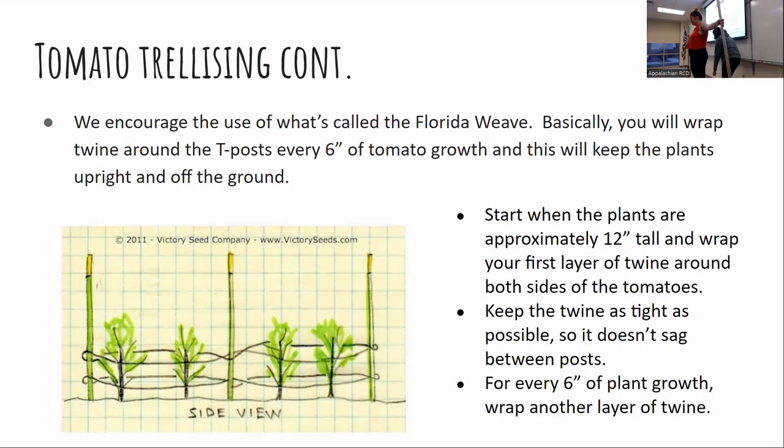You wait another week or two, the plant's grown another 6 to 12 inches, and you do it a little higher, sandwiching the plant in the trellis as it's growing. Sometimes you might miss it for a month, and you get back out there and your tomato plant has flopped over. You may need someone's help to hold the plant up and wrap more trellis around it. You're basically sandwiching it into the plant. We have a video about this too, where we'll actually do a demo.